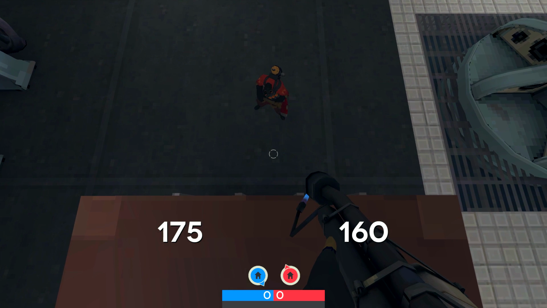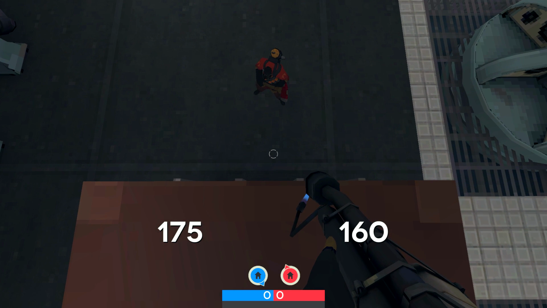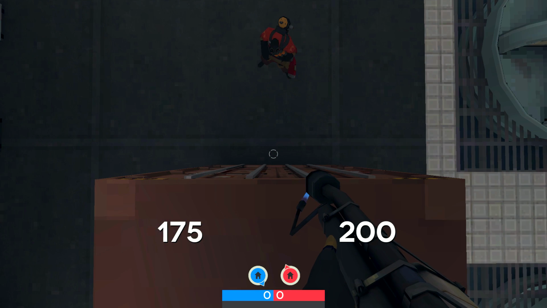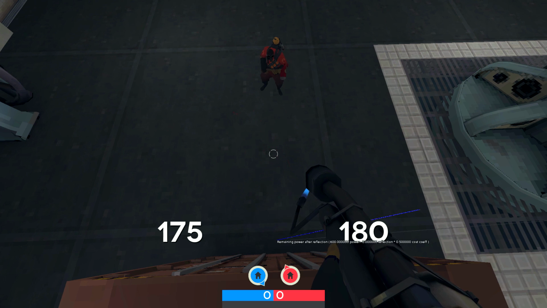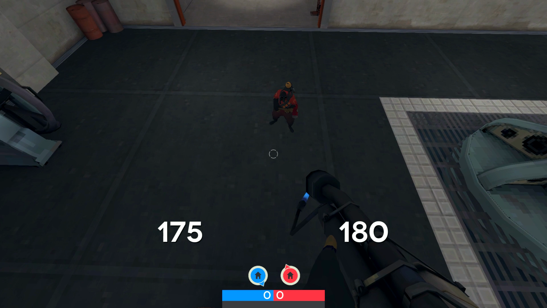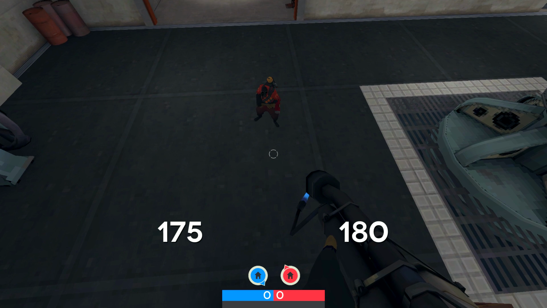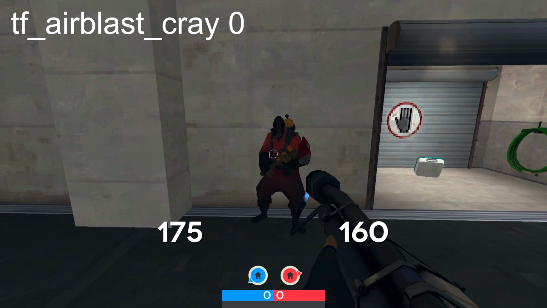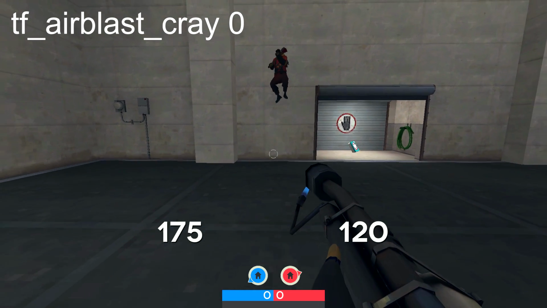But what if they were to jump at the exact moment that you airblast? They just stick to the ground. Or if you were to delay it a little bit, they'd even take some fall damage. Which is neat, but there's just such a huge discrepancy for the result based on such tiny, unpredictable differences. This is vastly different from the previous version where movement made little to no difference.